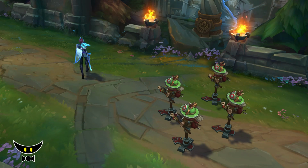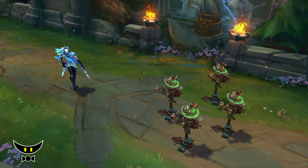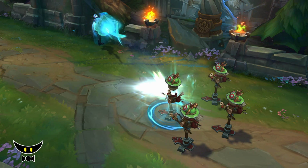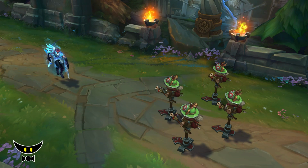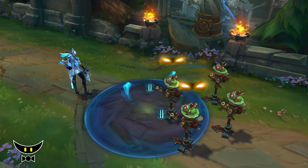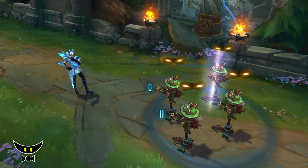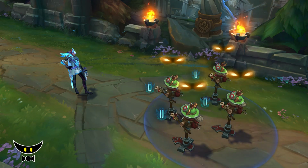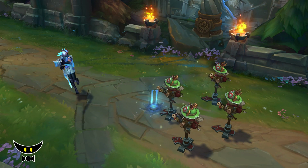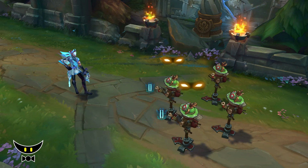For the sound effects, they sound good to me. The autos are fine, Q and W are good, and I like the sound effects of the trap when you trigger them. The explosion is pretty good as well. As for the ultimate, the music is good to me, but the impact sound effects of the fourth shot is not that satisfying. It barely differs from the first three shots, and I would like it to have more oomph, you know, because it's the fourth shot. Overall, the visual effects and sound effects are still pretty good.